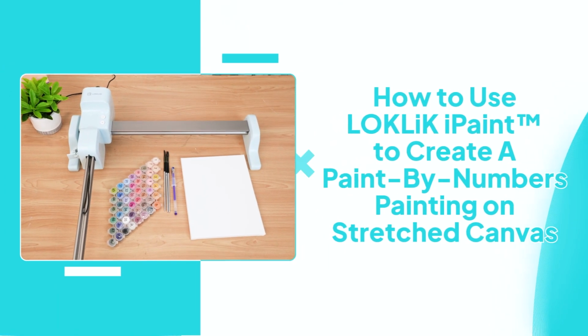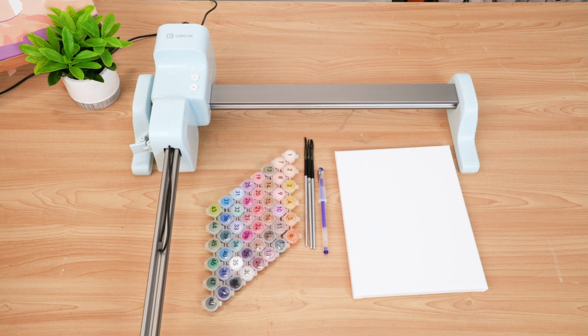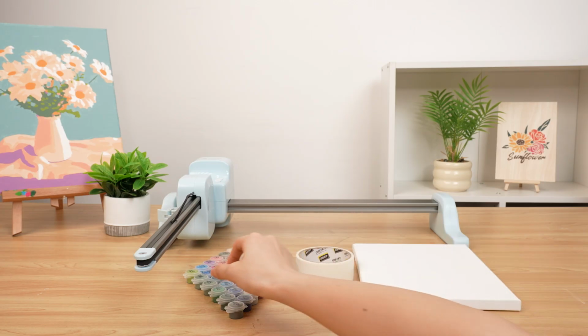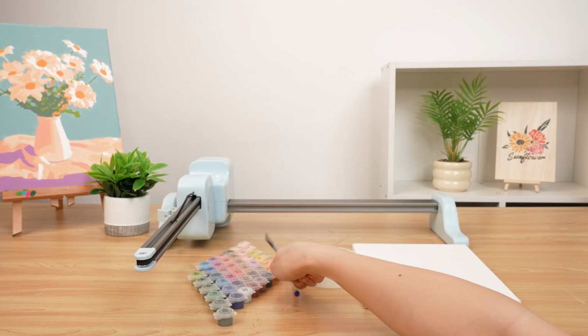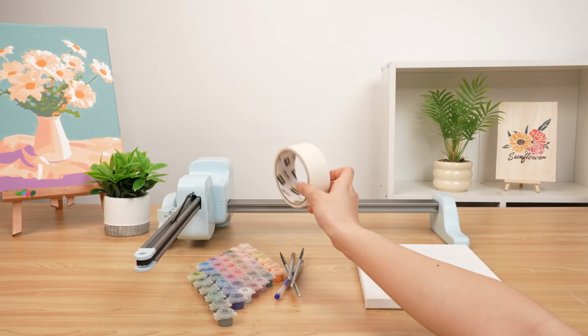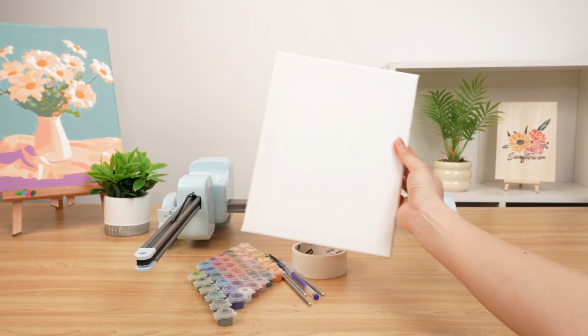How to use Loklik iPaint to create a paint-by-numbers painting on stretched canvas. These are the materials you are going to need: paints, heat erasable pen, brushes, tape and stretched canvas.